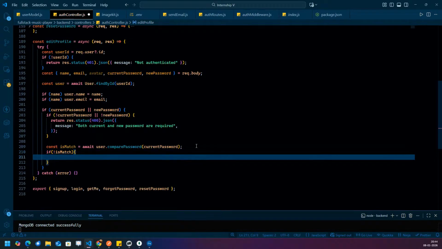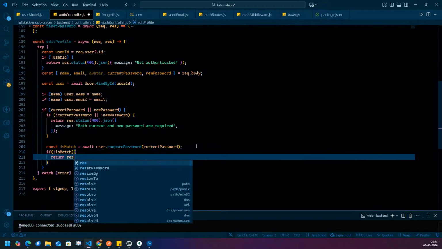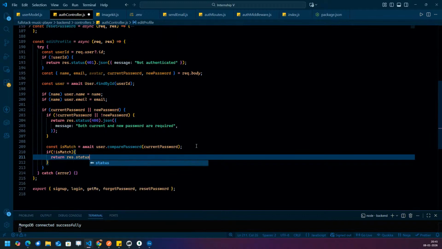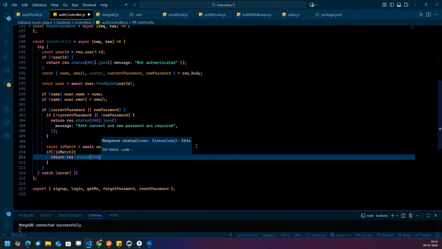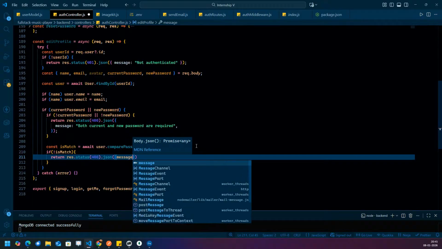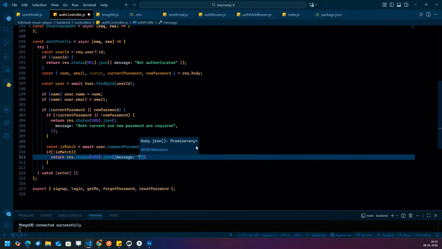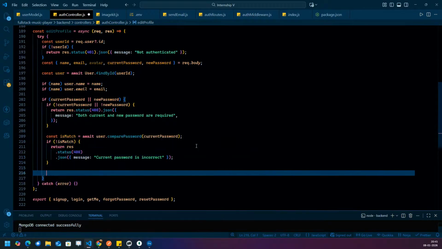If there is not a match, fine, so return response.status 400.json, and over here you can write a message, like current password is incorrect. Fine, current password is incorrect.